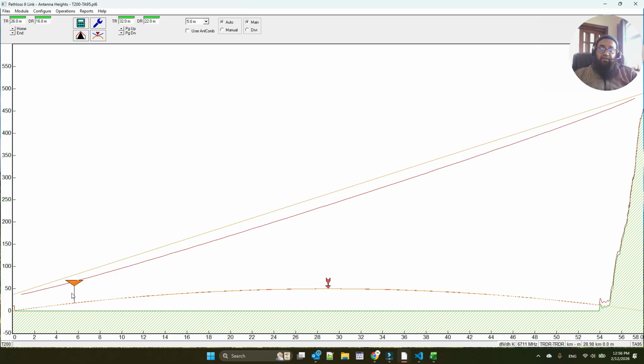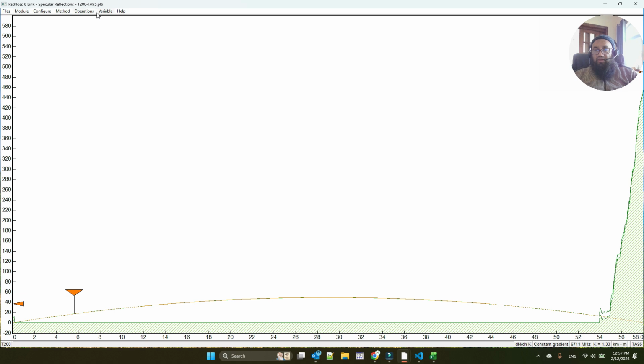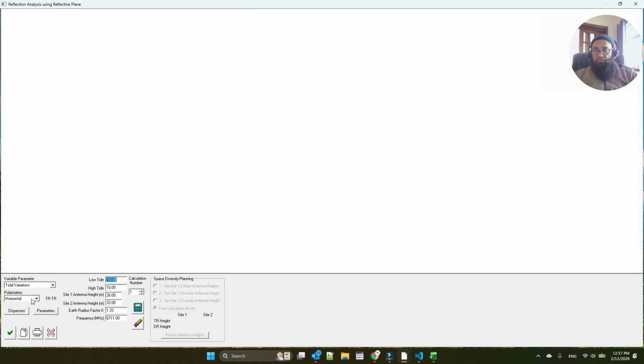For example, you are sending from the main and receiving on the main, but when the tidal value reaches some specific point, when your main is affected, then you should switch to the diversity antenna. That is something we have to see. So our calculation will be between the main and the main, then the main and the diversity, and then the main on side B and the diversity on the other side. So let's go back. As I told you, first we will do this between the main and the main.